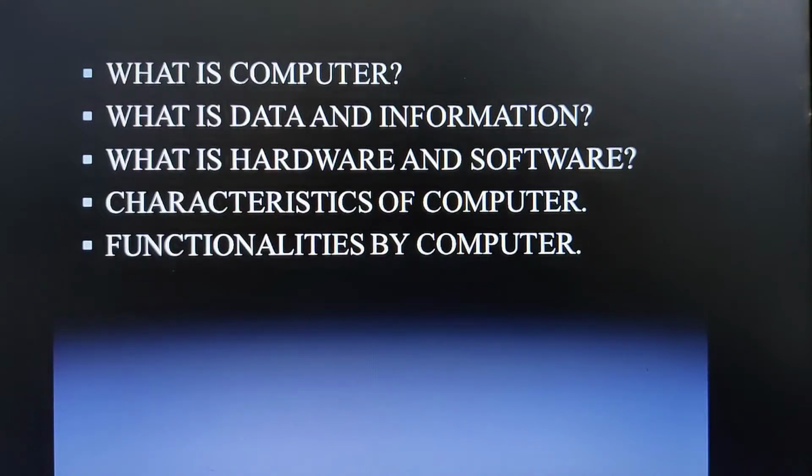Then we also saw the categories of software, that is system software and application software. System software consists of programs that control or maintain the operations of the computer and its devices. An example is an operating system, which could be Linux, Unix, or Windows XP. Then what is application software?